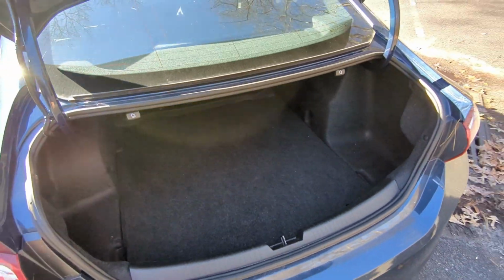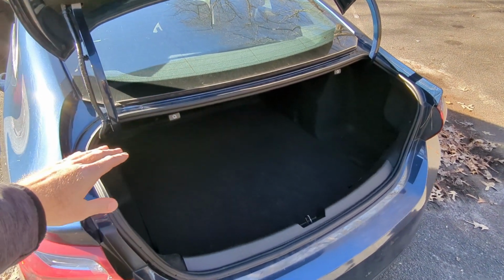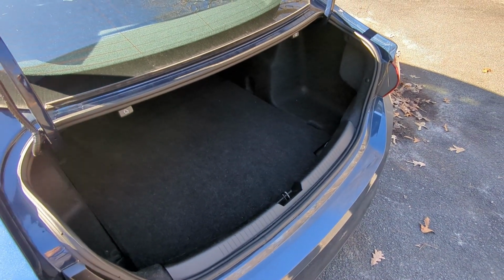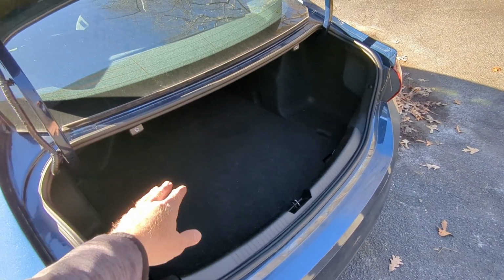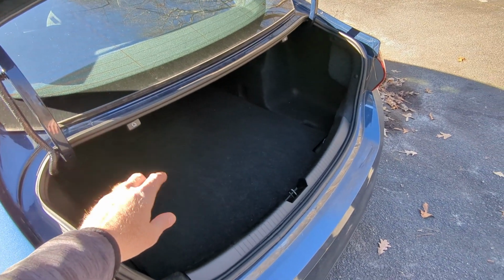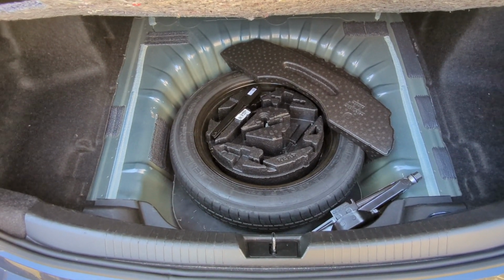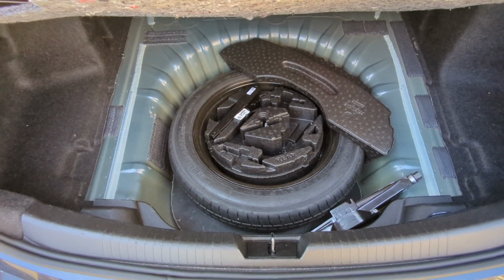But one thing that I would definitely say is because, again, of that slope of the back window and how far it goes down, the size of the opening for the trunk lid here is not as big as it really could be. So you may have some problems getting larger things into the back here, so you might have to jimmy it in there. But again, the trunk itself is pretty deep. And unlike some other cars, you actually do get a spare tire. Now, it's only a donut, but you do actually get a spare and not some stupid little bottle of slime that they hope is going to plug a hole in a tire.